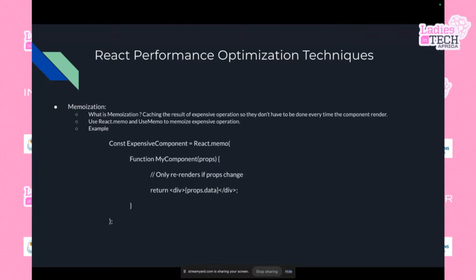This is a simple definition of how we use React.memo. When a component renders the first time, the data in that component will be cached, and it will only re-render if the data in the component changes.